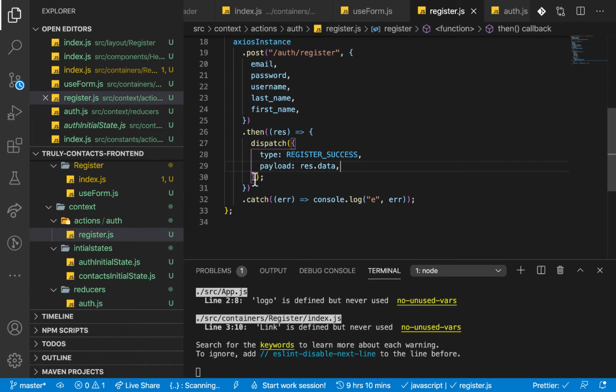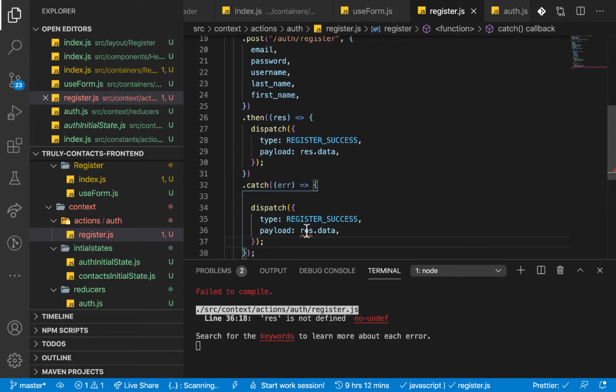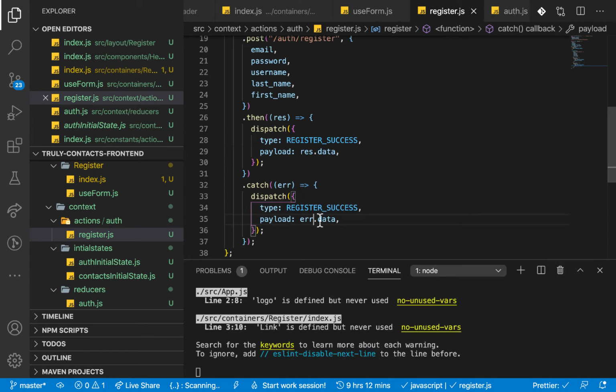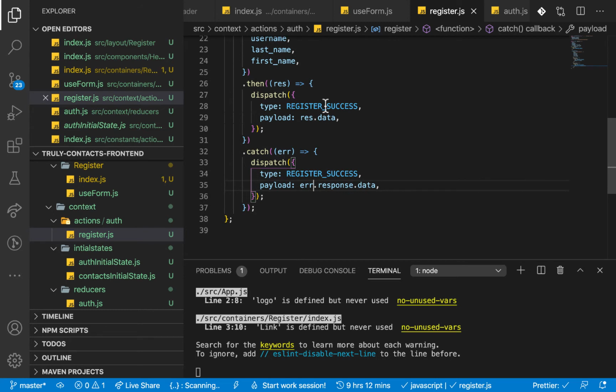If we have any errors, we are also going to dispatch those errors to our reducers. So instead of returning this, I'm going to have to dispatch. We're going to be dispatching error, and those errors with Axios come in error.response.data. Okay, so once we dispatch those, now we need to handle these.